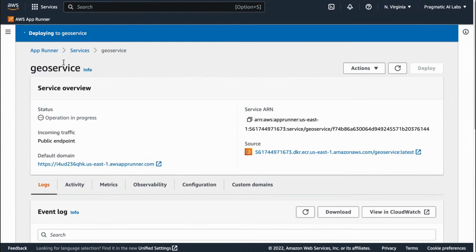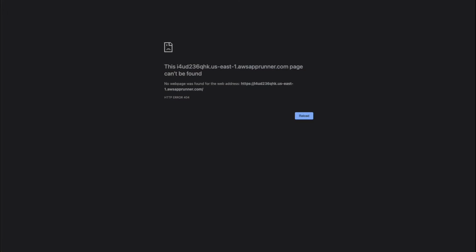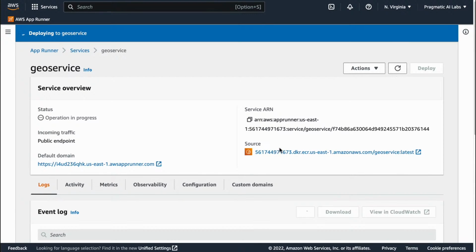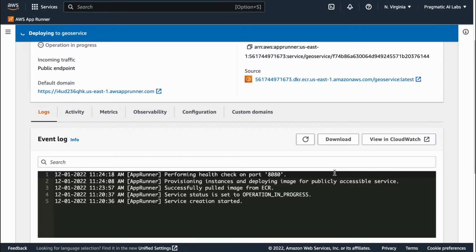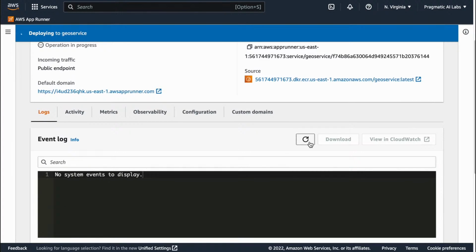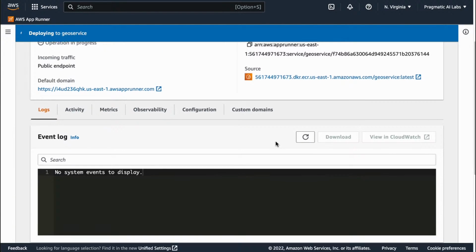So refresh here, deploying to GeoService. Nope, still not working. This will take just a second. But you can see the process is step one, create the service, which we did inside of Cloud9. Two, make it operational. Three, pull the image from ECR. Then create a runtime, so provision the instance, and once the instance has been provisioned, do a health check. And I guess the health check here is taking a second to run. Once the health check is passing, we should be able to see it.